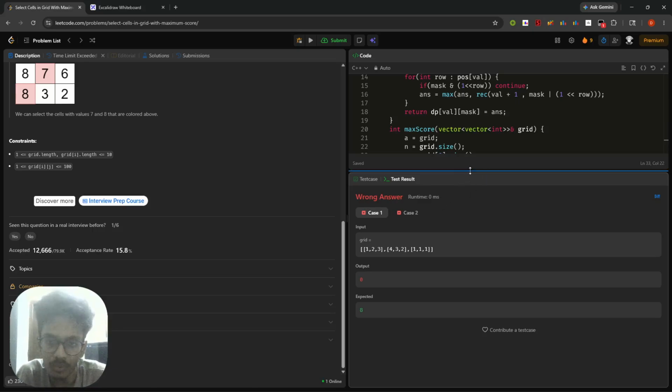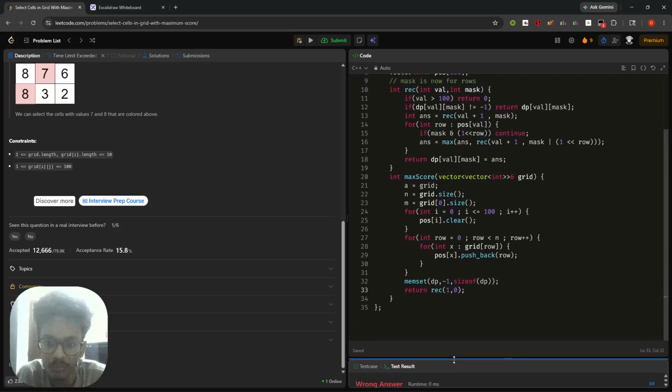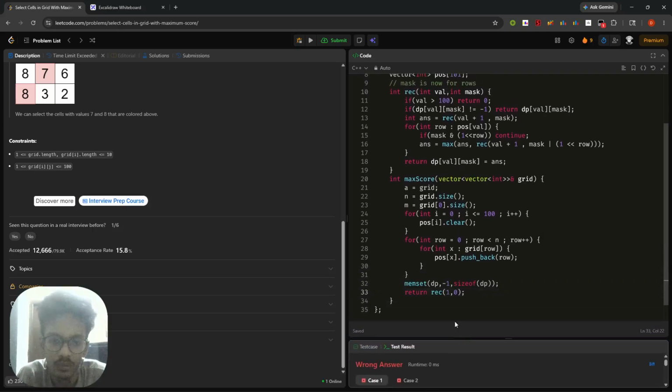Did we mess up somewhere? A equal to grid. N equal to grid dot size, n equal to grid of 0 dot size. I less than or equal to 100, position of i dot clear. Fine. Row equal to 0, row less than n, row plus plus. X in grid of row, position of x dot pushback row. Fine. Name set DP minus 1, size of DP. Return recursion of 1 comma 0.